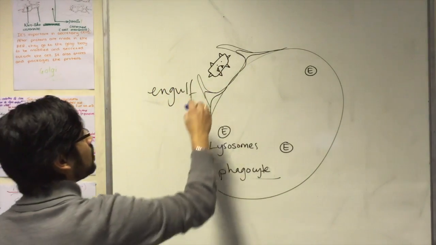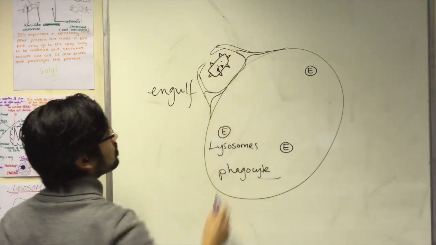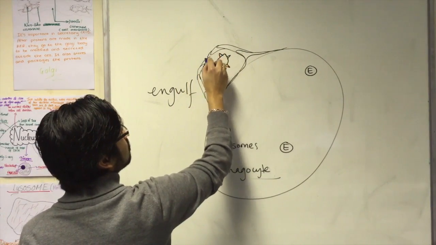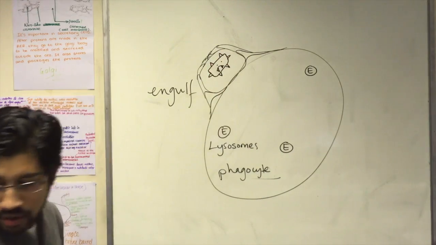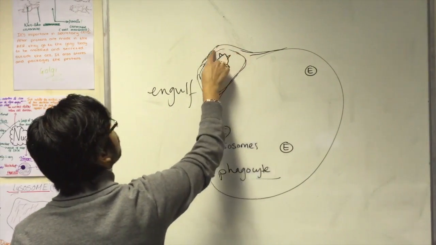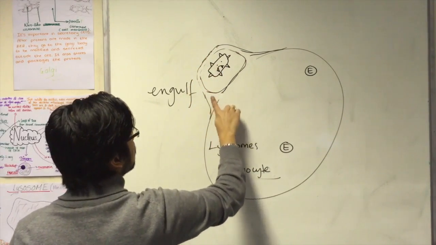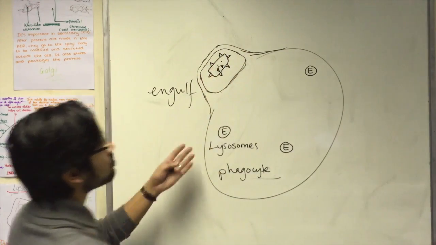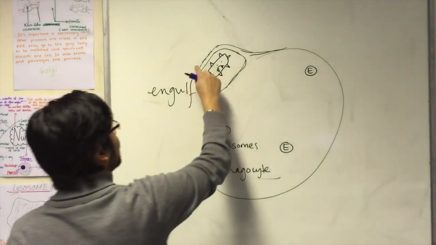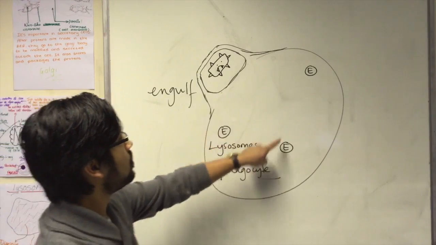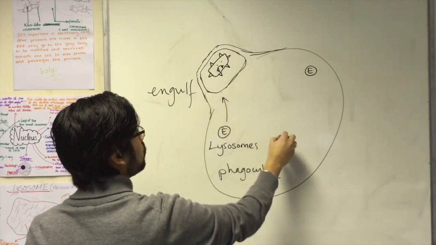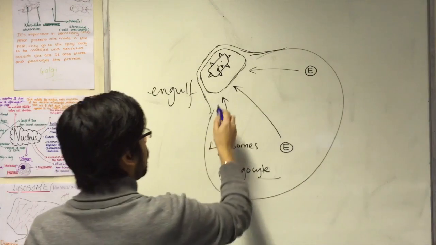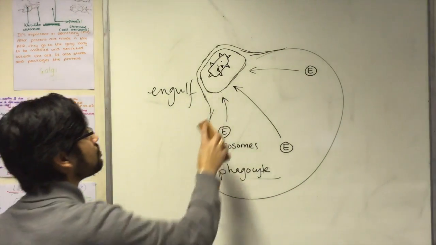the pathogen. Okay? Now, if this process continues all the way around the pathogen until the point where the two extensions meet and fuse with each other, you now have the pathogen within a vesicle of the phagocyte. Okay? Now, what happens next is these lysosomes move towards that engulfed particle. So I'll just draw the next stage now. So they move towards it.